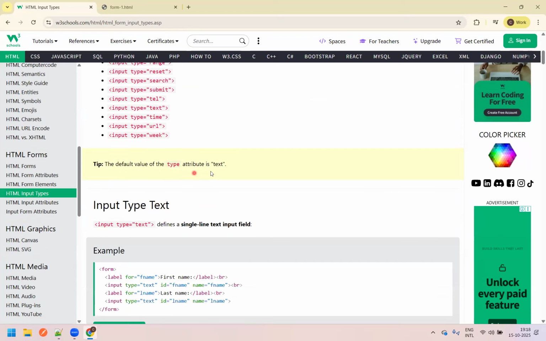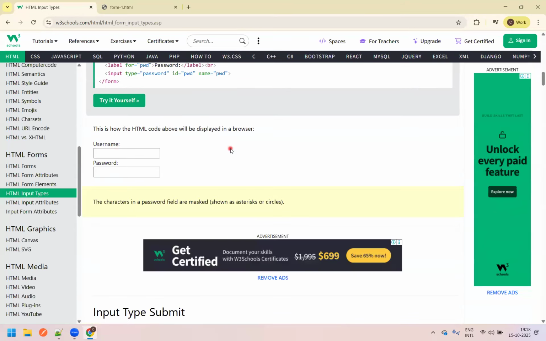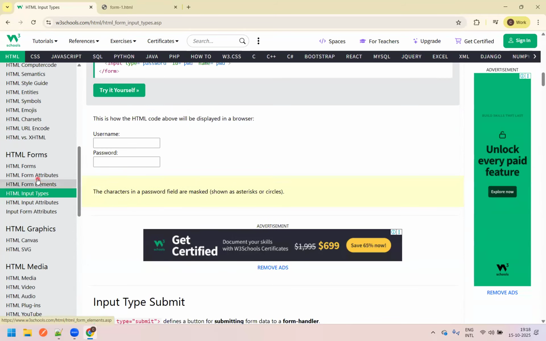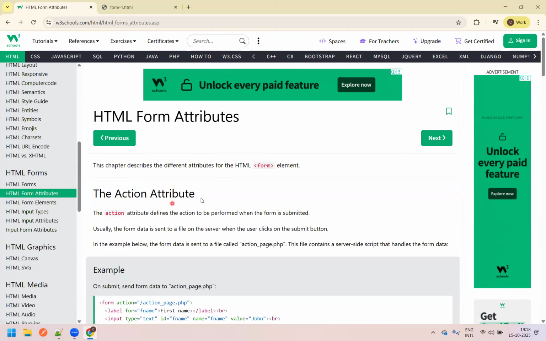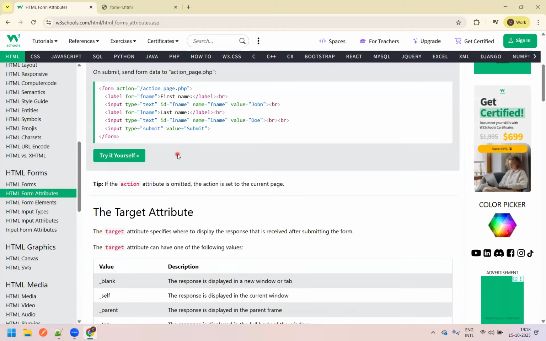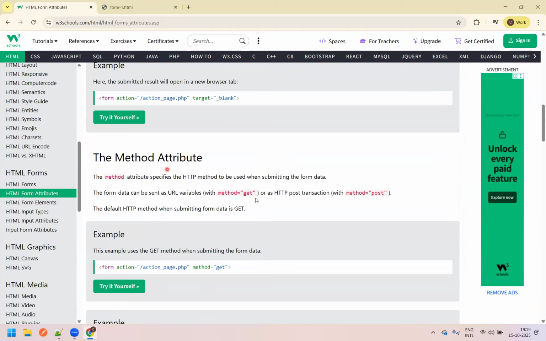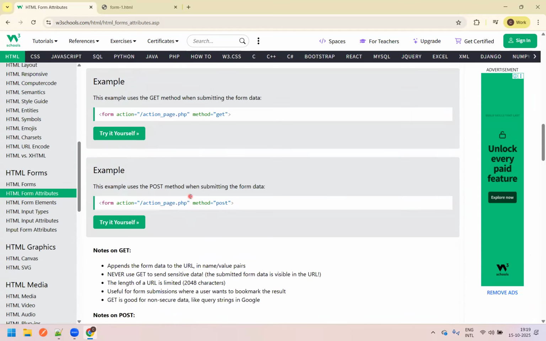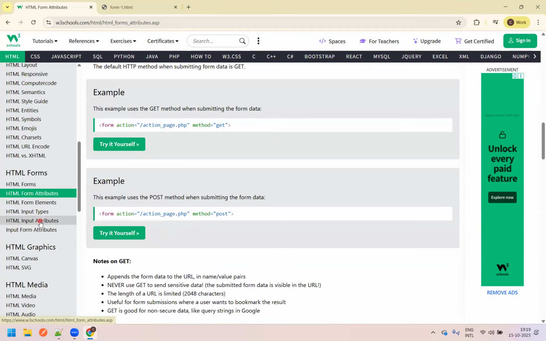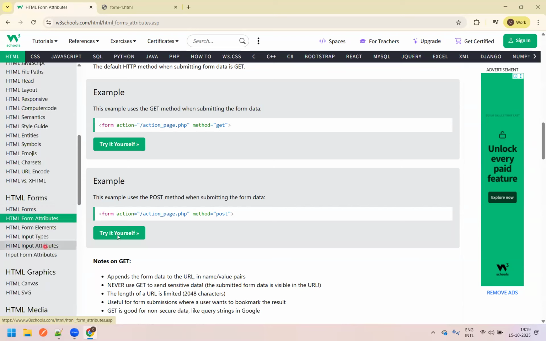Okay, huge one. By default, it is always text if you don't specify it. Here are some of the examples which you can go ahead and learn. If I come to form attributes, we have the action attribute here. You can use this technical term, very important for your interview perspective. And along with action, you have the method attribute, get and post, two values, which we will discuss because this is a very important tag. Everything is important, but this is very important here.